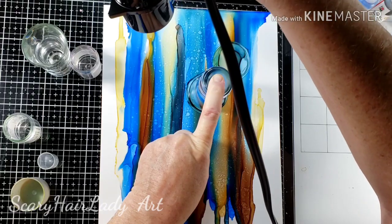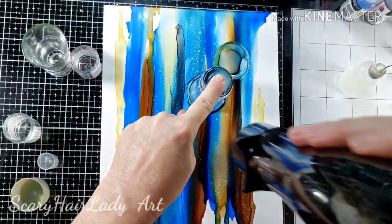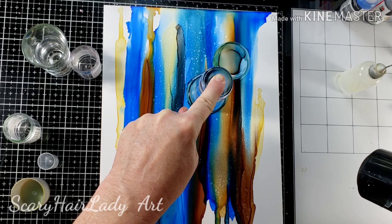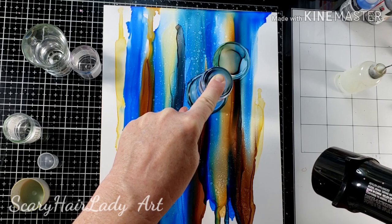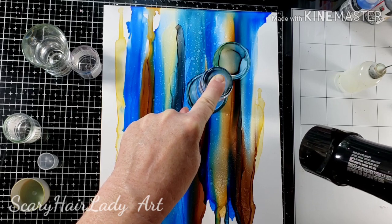I've had to learn to trust the inks, let them do their thing. And I don't get as upset or obsessed with trying to make it do exactly what I have in my head, because a lot of times when it does what it wants to, it's better than what I could have done.